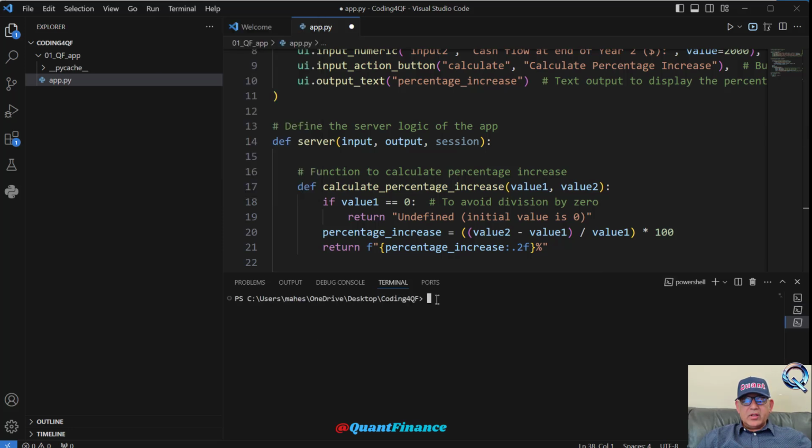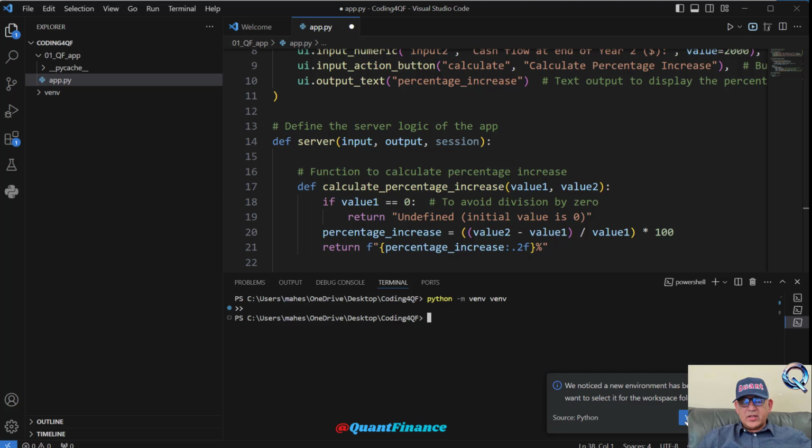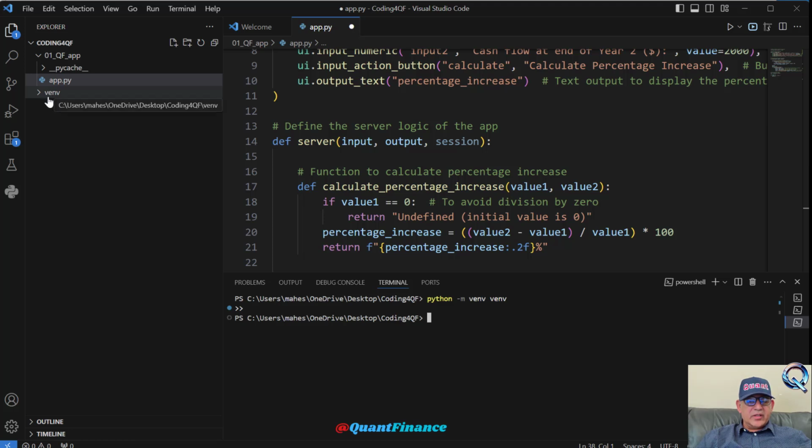So you will be here. Here it is a good idea to create your virtual environment. And we do that with this command: python -m venv .venv and press enter, and it would create a virtual environment for you. So you will get some pop-up message that a virtual environment has been created, and do you want to select a workspace folder at this point? At this point, you can say no. And here the virtual environment .venv has been created.